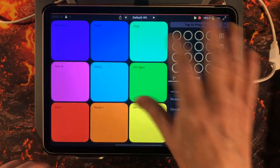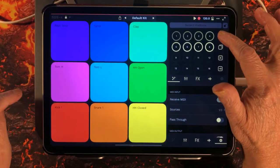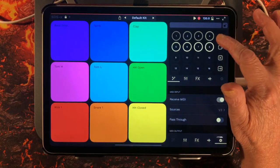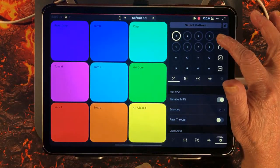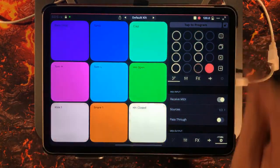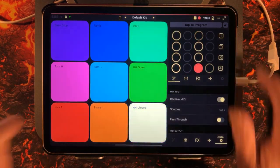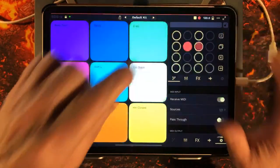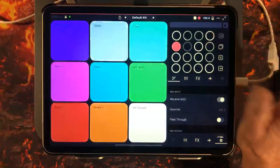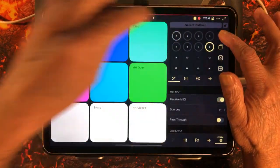Okay, so a quick look at how the patterns work. At the moment you'll see we have six patterns running on this default kit. If I hold it here, you'll see it's going to play eight patterns. If we want to just play pattern one, we just tap on it like this and it will play pattern one only. It will never change. Pattern two. So hold this in the select. Let's play pattern one.